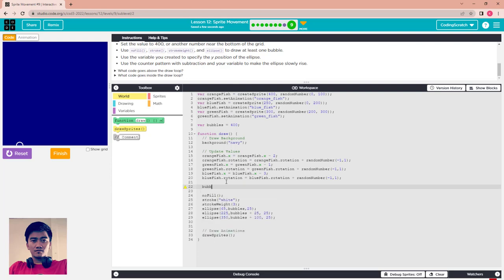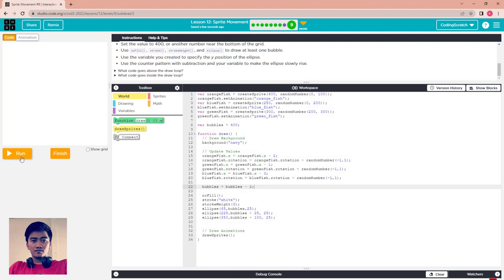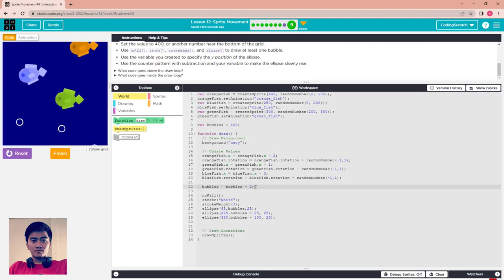So bubble should be equal to bubble minus around 2. Make it a little bit slow. Try run. Okay, you can see it. Now the bubble is floating. That's amazing. If you want it slower, you can set it to 1.